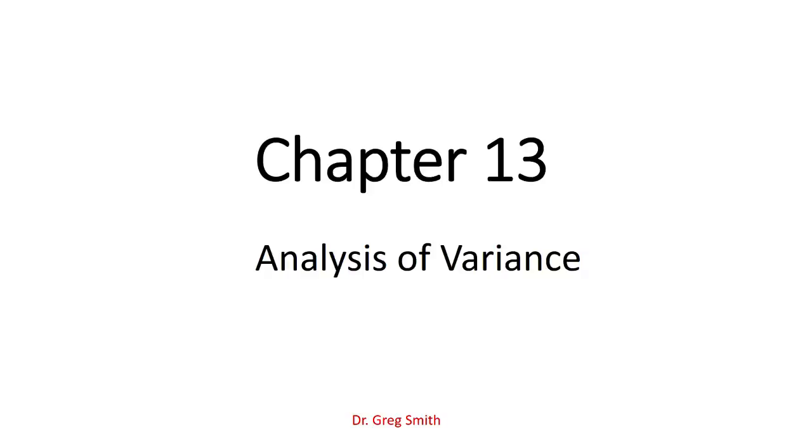Welcome to Chapter 13, Analysis of Variance, where we're going to talk about finding out if there's a difference when we look at multiple means simultaneously, more than two. Up to this point, we've only looked at two means in terms of difference. We've also just finished up looking a little bit at variance hypothesis testing. This is an extension of the two-sample tests.